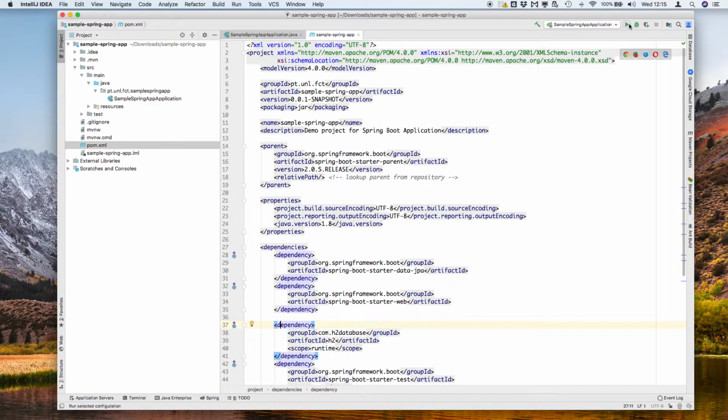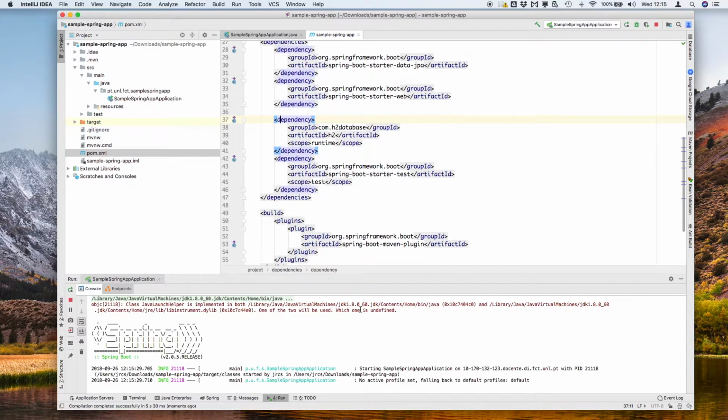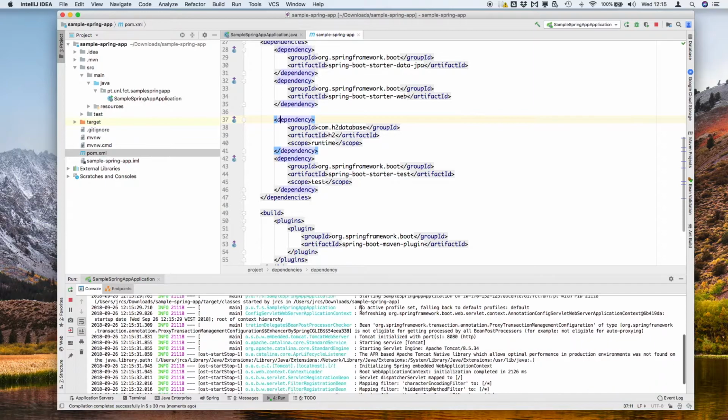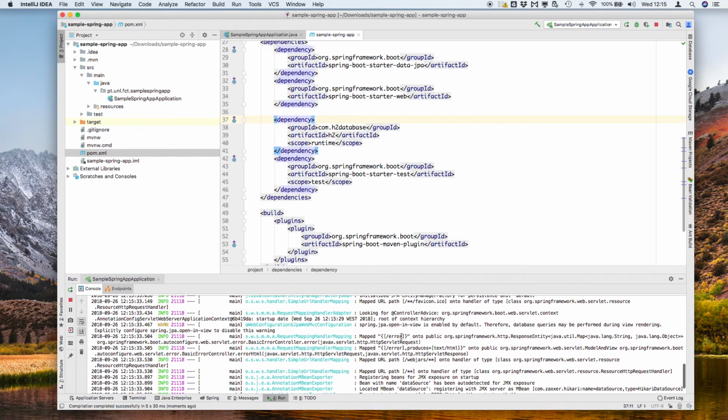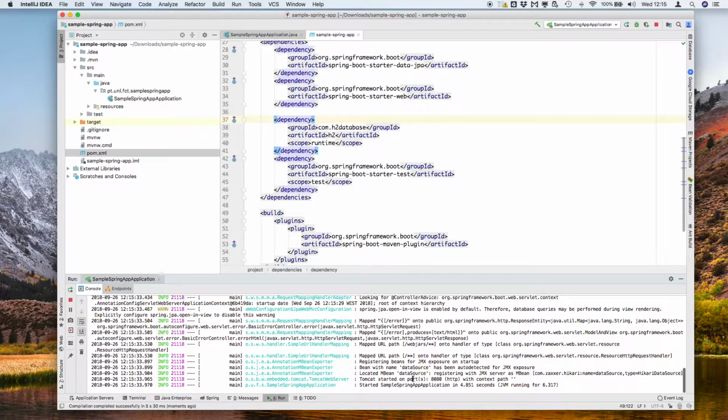At this point, we can start the application and see that it is already a fully running application. It takes a while to boot, and we see that the only URL being served here is the error URL, nothing else.